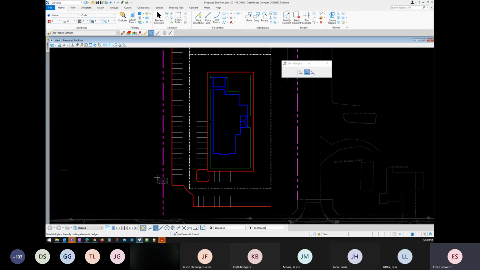Order and direction matter for how I pull that window. Make sense? Everybody with me so far? Okay.